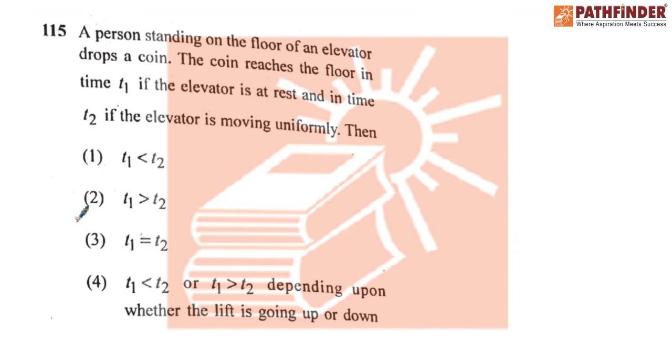And if you want to do it mathematically, the thing is like that. When the elevator is at rest, there is nothing that is at rest. It's rest in your reference frame. Okay. And if you just drop the coin, so it is falling with zero initial velocity and g acceleration. Now if the elevator is moving with constant velocity, just look at the phenomena in the reference frame of the elevator. Then again the initial velocity is 0 and the acceleration is g. So the time taken will remain same. So t1 will be equal to t2. But I like the first explanation, of course. There is no difference between two inertial frames.